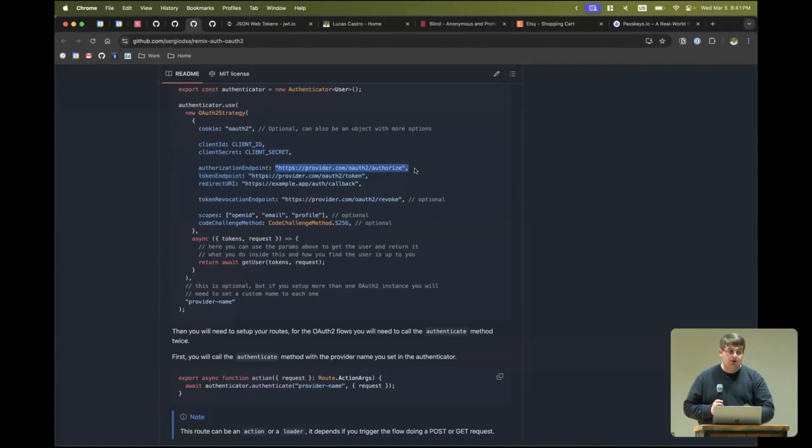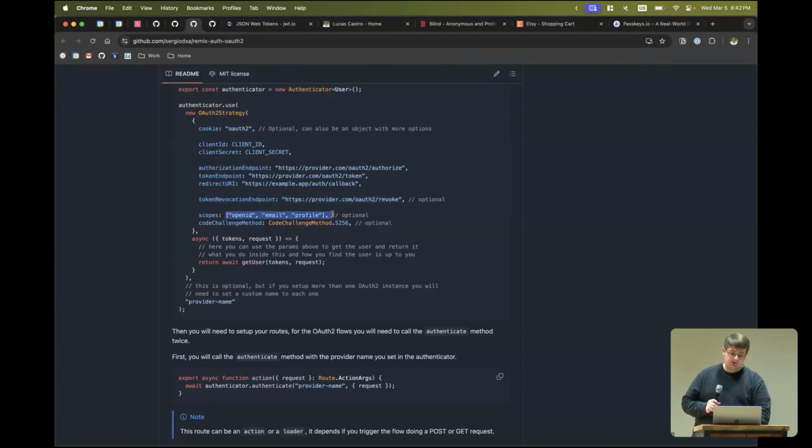Here's the authorization endpoint you need to hit with your third party. And then here's the token endpoint that you're going to use to retrieve the access token once you have the authorization code back. And this is the redirect URI, the place where your user is going to be redirected to with the code to retrieve the access token. And then the token revocation endpoint. We didn't talk about this, but OAuth does prescribe that, if you're building an OAuth service, you need to have a place where your tokens can be revoked. This is the endpoint to do that.